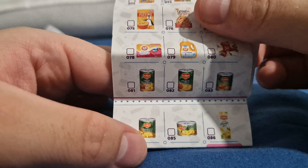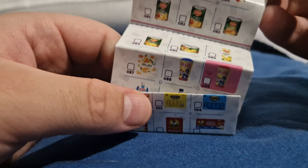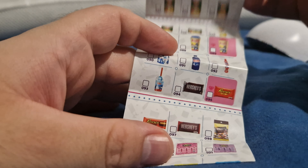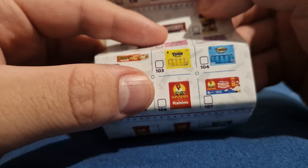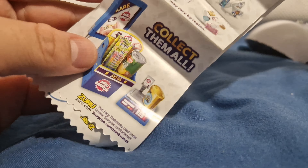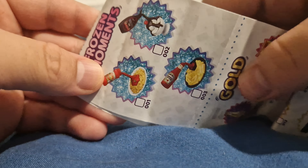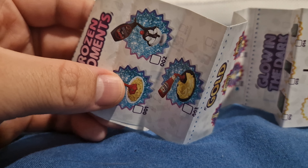I don't recognize any of this being from the UK. Alphabites - I think that's American. Oh wait, I think it's English as well because we have these. And then we have Hershey's and ASDA. It's definitely American because they've got the Peeps. So it's got this mix of English and American. The collector's guide shows frozen moments - you've got ice cream, Heinz tomato sauce, bolognese. Alright, the gold stuff - okay let's actually do this.